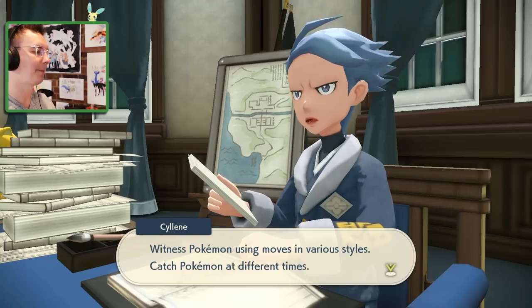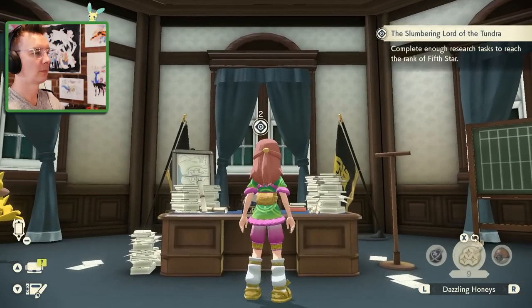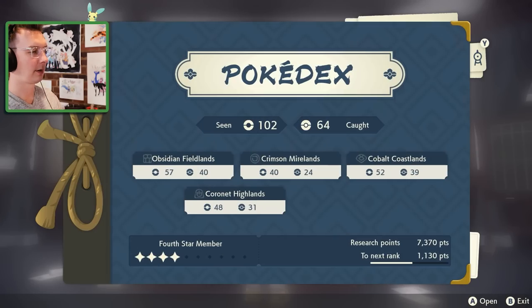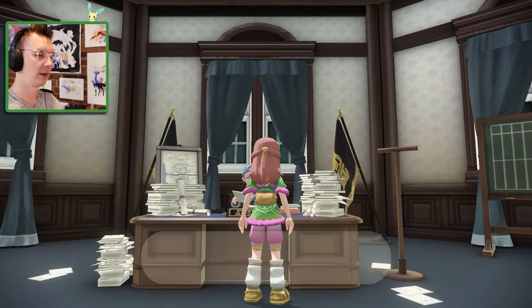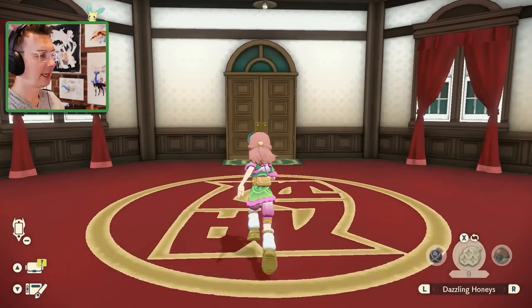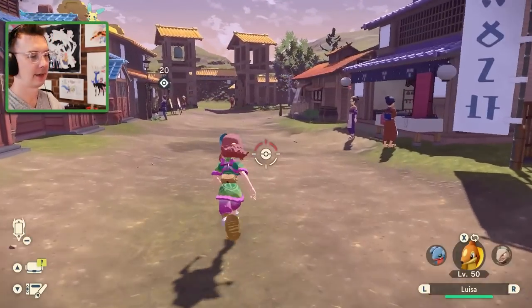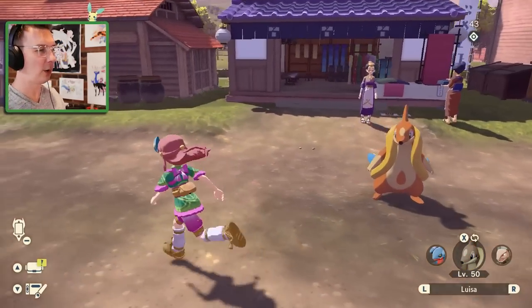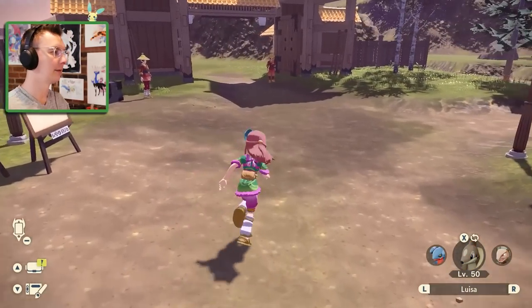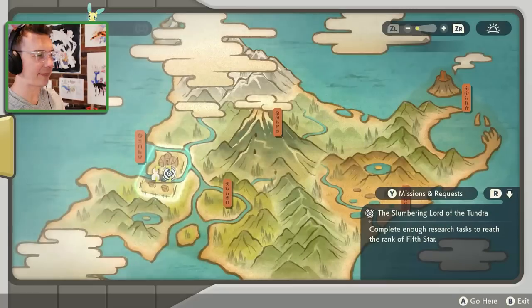Fifth star, man. Here we go. Okay, so now we have to go out and catch other stuff, I reckon, so that we can get onto our more research tasks. Here we go, boy, that was a whole lot of huff. I tells ya. What do you think, Luisa? Should we go? All right, get back here. Nicely did. Heading outside the village, are we? Stay safe out there, kid.